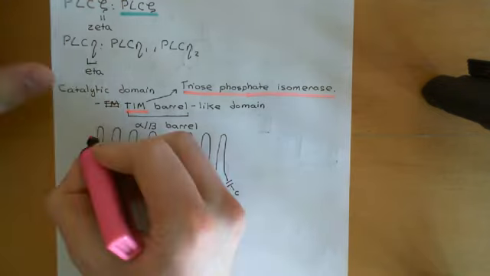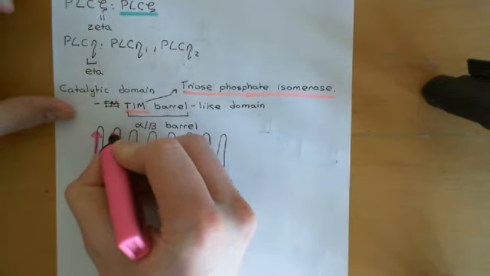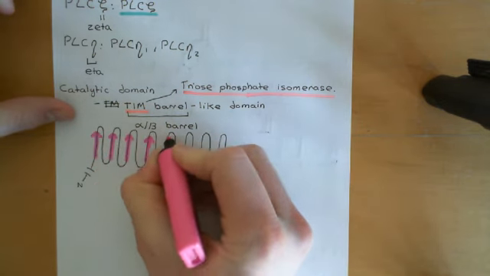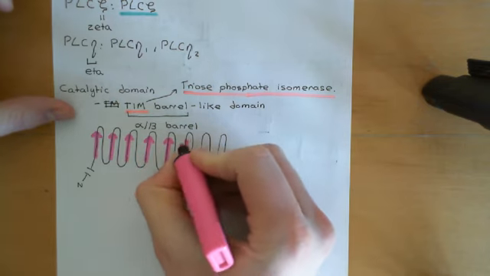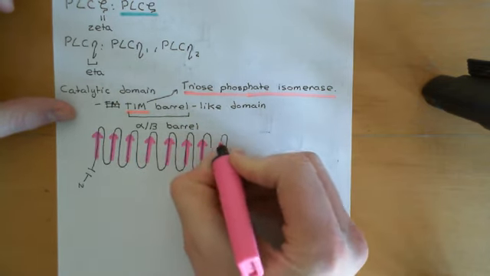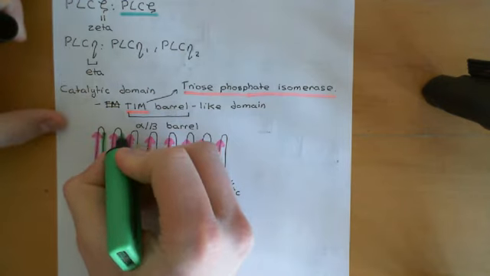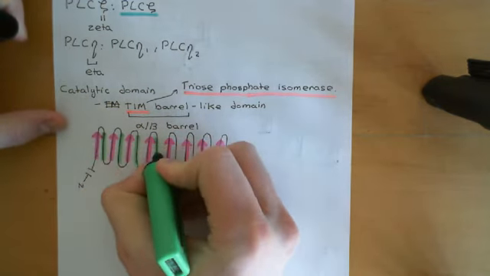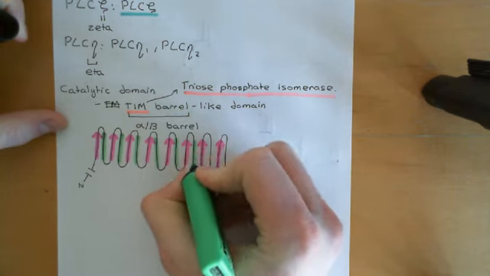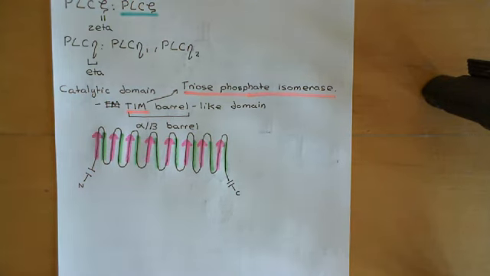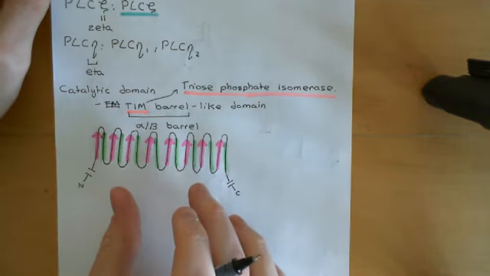All of these strands going up are beta strands, and they're all parallel to one another. All of these strands in purple are beta strands, and they're going to form a cylindrical beta sheet, as I'll show you in a moment. All of the strands coming down, which I'll colour in green, are going to be alpha helices. So you have alternating beta strands going up and alpha helices coming down, and this is going to fold up into the TIM barrel domain, into one barrel.